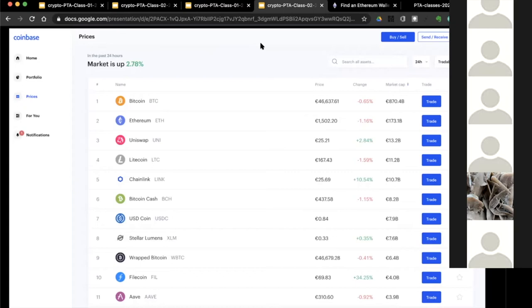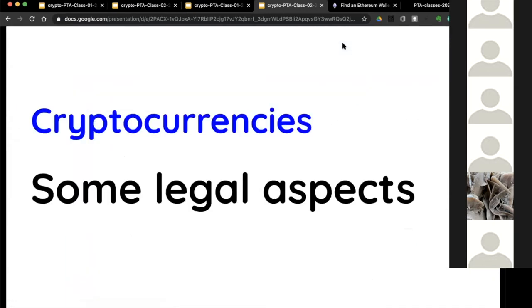Not all the cryptocurrencies, let me move this window because I want to be sure of what I'm saying. Well, in this case, yes, on the right there is a little blue button that says Trade. But sometimes the platform also shows assets or cryptocurrency that you cannot host there, just as a matter of information. So you have to pay attention to that. Sometimes, even when they list 50 coins, the platform may only be able to make trades with 10 of them.